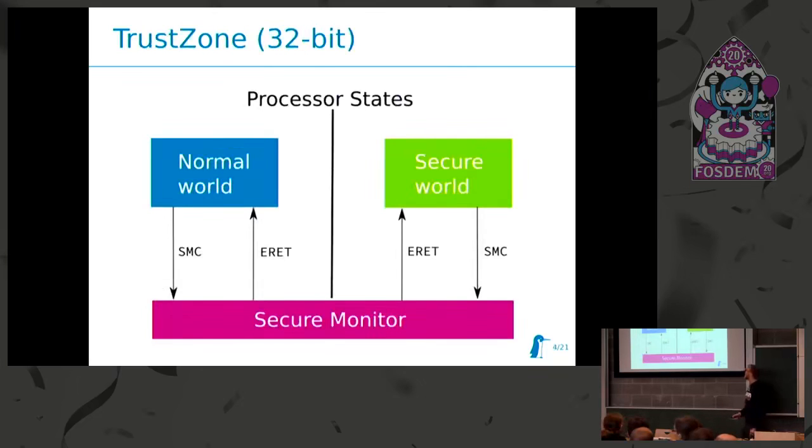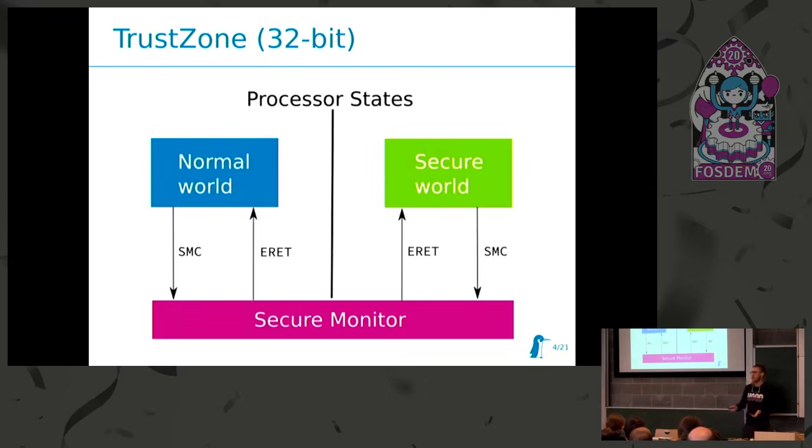So let's start with TrustZone. TrustZone in 32 bits divides our processor state into a normal world and a secure world, and then there's some kind of secure monitor which allows us to switch between the different worlds. So the usual CPUs come up in the secure world, then the bootloader starts up in the secure world. I deploy my trusted operating system, and the trusted operating system ensures that when it switches over to the normal world, my bootloader can continue to run.